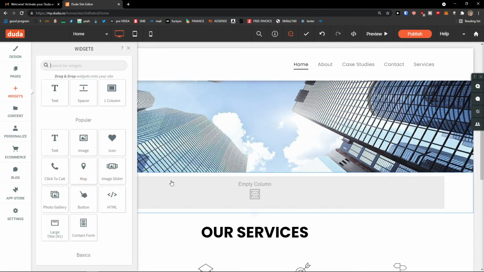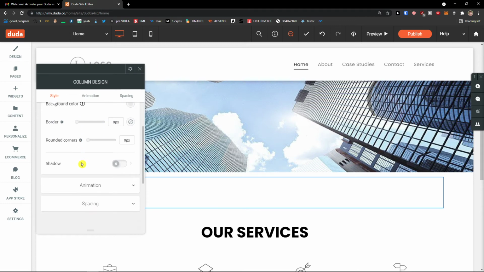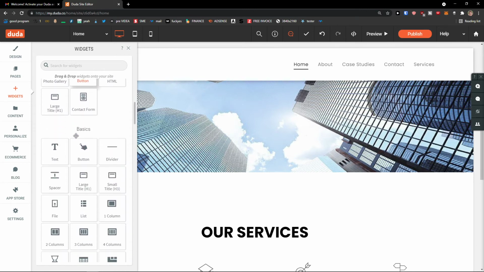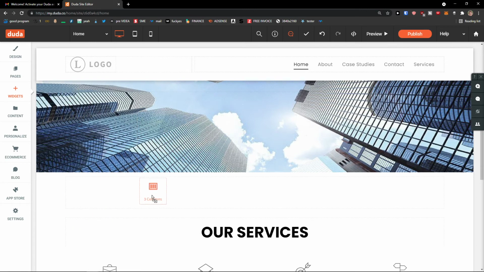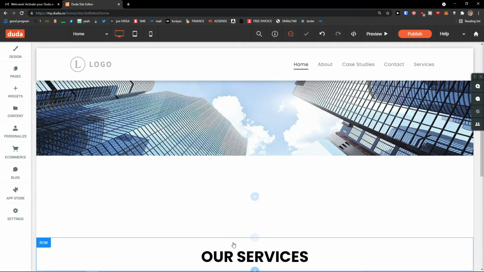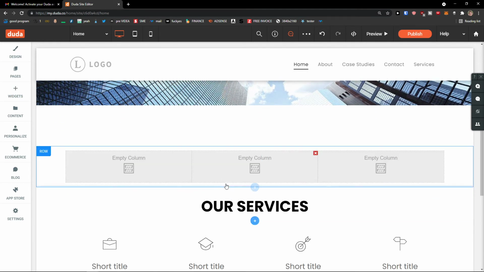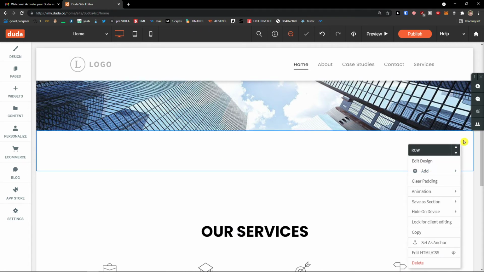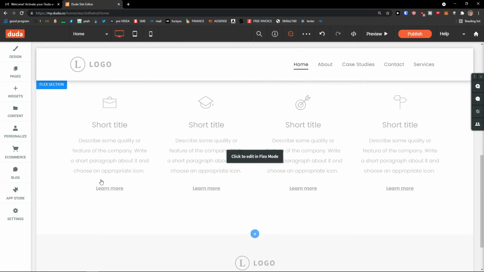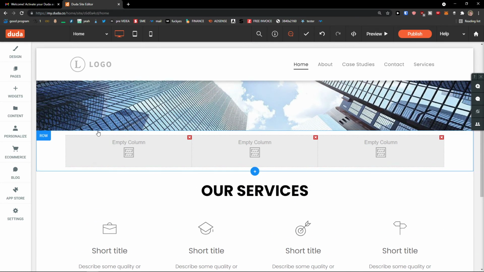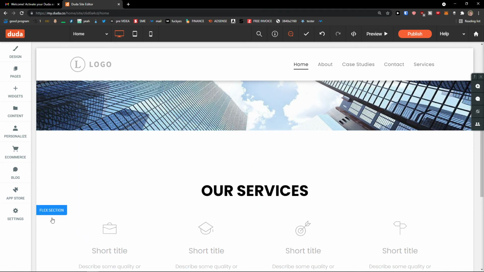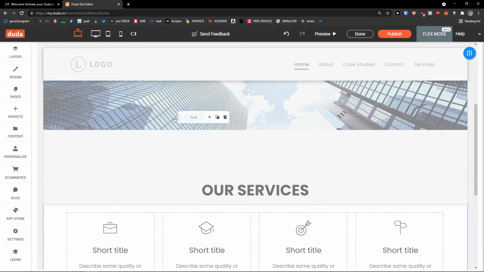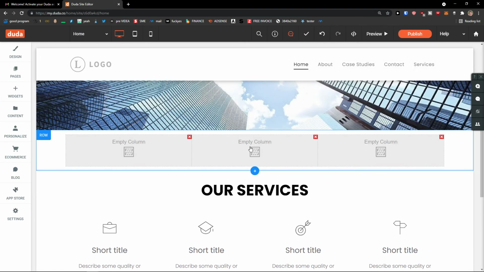When you click widgets, now when I click on the columns, I can check it out, or I can add 3 columns, not one. So let's say that I would add it right here, insert it in a row. And here I got it, right? So I'm going to have 3 columns instead of 1. Delete. And you can always add a section right here, or what you can do is move it as much as you want.